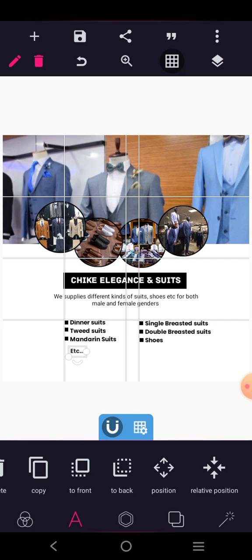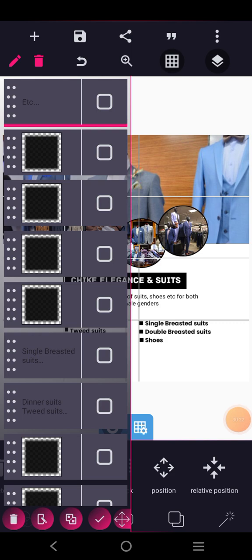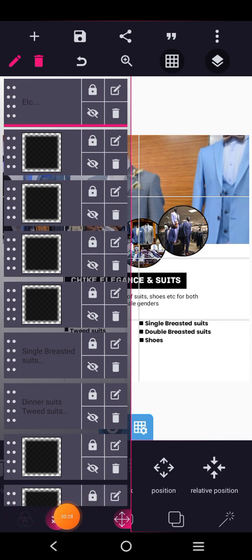So now let's actually arrange everything into order. Let's click on the layers and then click on this. I want to arrange everything together. All the things I want to place in the center, I start clicking. So the box, let me mark this place again. I click on it.